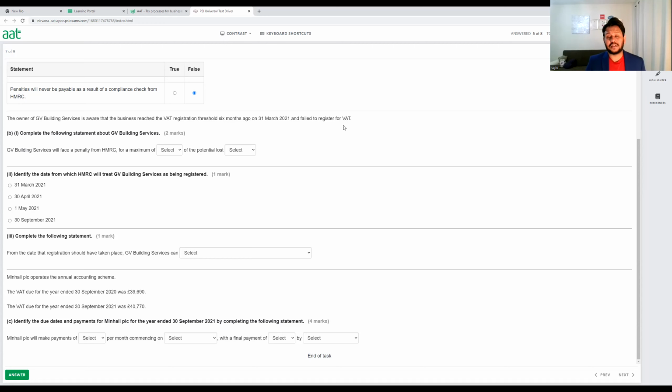So either you can contact your customer and tell them, I forgot to charge you the VAT, can you pay the VAT now? It is unlikely they will pay you, but we have to take the money from you because you forgot to register.